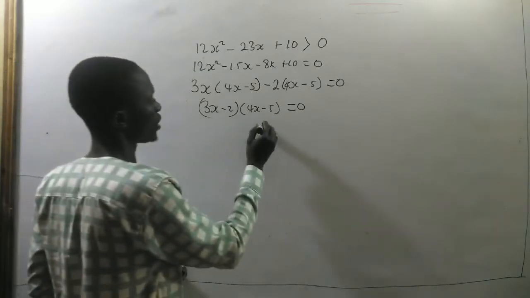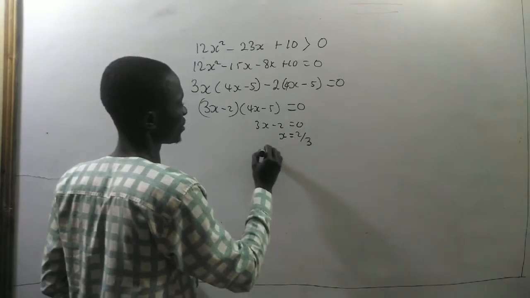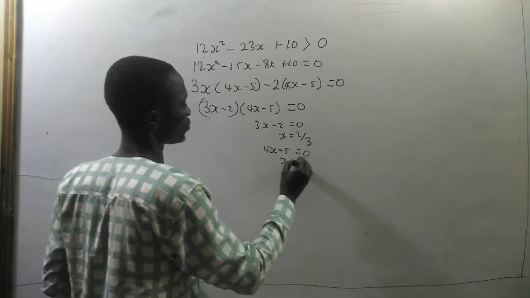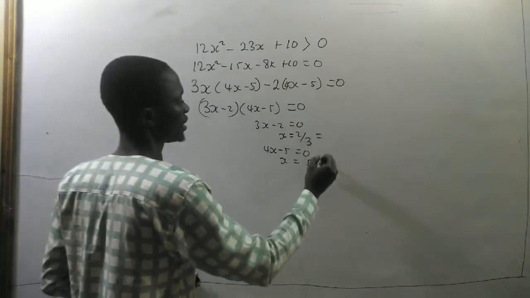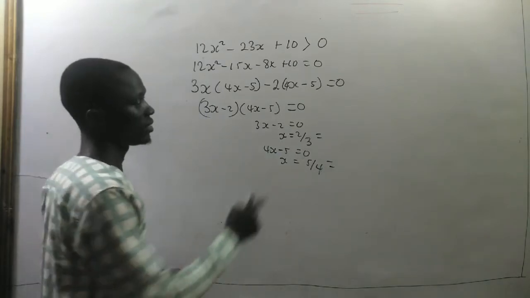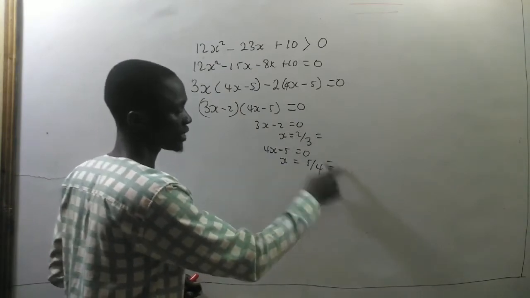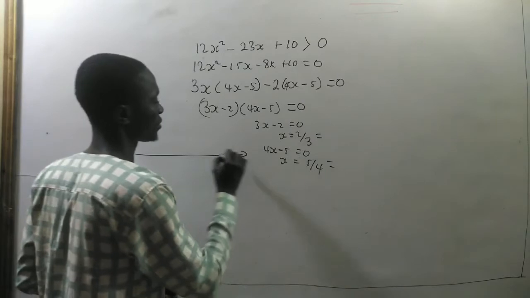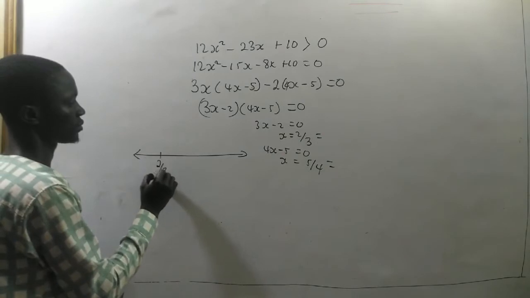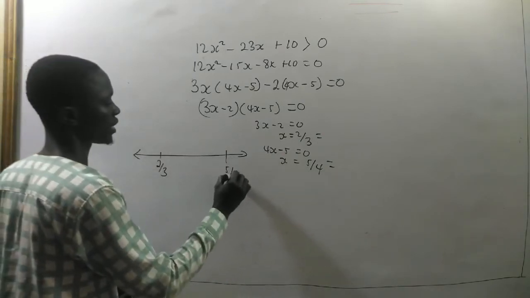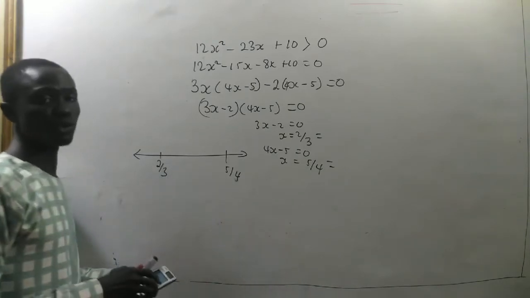So here you have 3x minus 2 equal to 0, x will be positive 2 on 3. 4x minus 5 equal to 0, x will be equal to positive 5 on 4. And you can change them to decimal to see which one is greater. Say 3 is sharing 2, so this one will be small. 4 is sharing 5, so there will be 1 point something. So on the number line, this one is smaller, so it will come to the left. This one is bigger, so it will come to the right. But if you want to see the effect, change them to decimal so that you can get numbers between them.